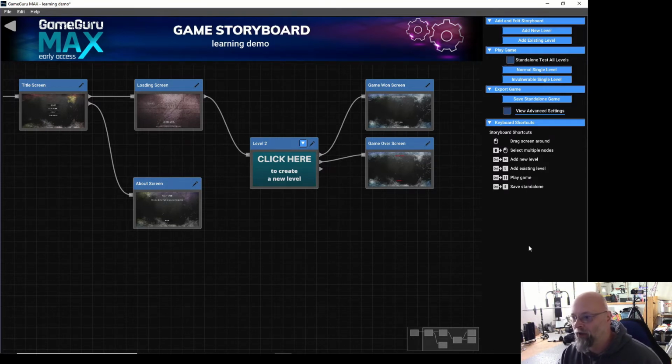So those are all going to be on the right hand side. Across the top is going to be the menu bar. You don't see it in the storyboard level here, but there's going to be different options of features, and we'll get into that shortly. So to start the process, you need to actually have a level.